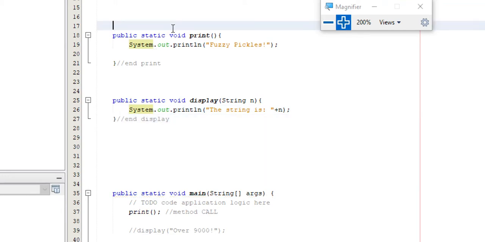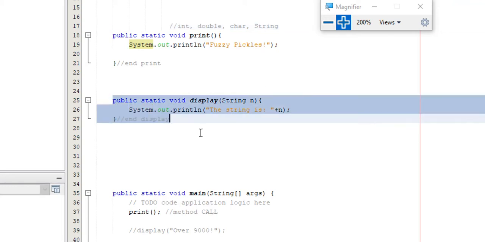Now, if I look at another method here, like I said, this right here, this void, it can be an int, it can be a double, it can be a character, it could be a string, it could be an object. If it is one of these, then I have to do a few little adjustments, but we'll see that here in a minute.